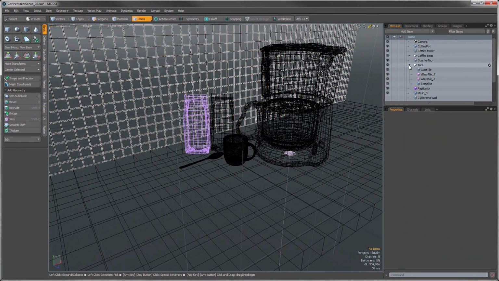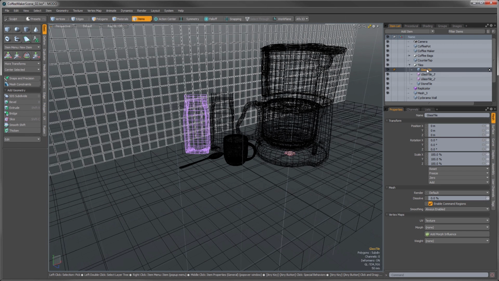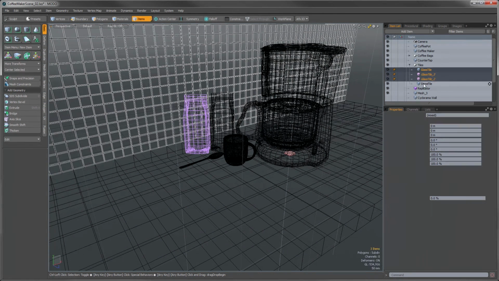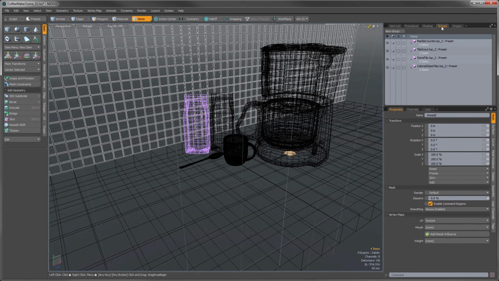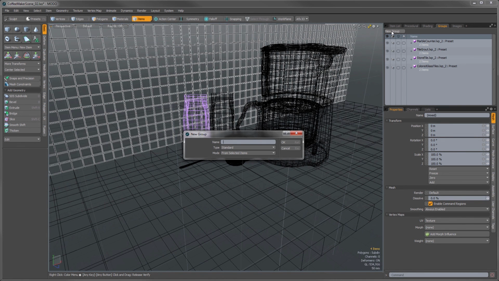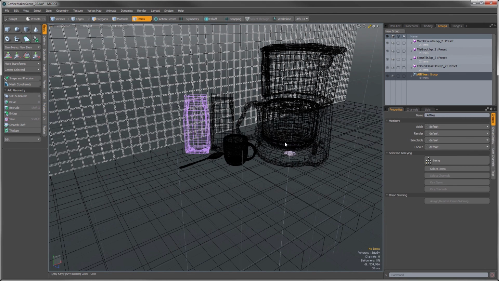Before we create it, I like to press the escape key a few times just to make sure we don't have anything unnecessary selected. Then in the items list, make sure we only select the 4 tiles we just made. Now we need to switch to the actual Groups tab. It's here next to the shader tree. In here, press the New Group option and we'll type in All Tiles for its name. This is just a standard group we're making, so let's keep the settings at their default values and just press OK. So now we have created a group item that contains the 4 meshes that we can see right here.